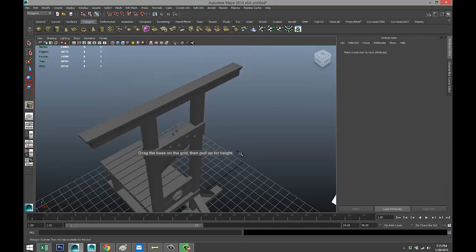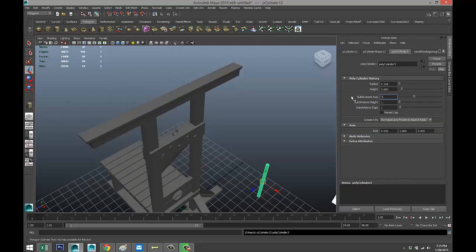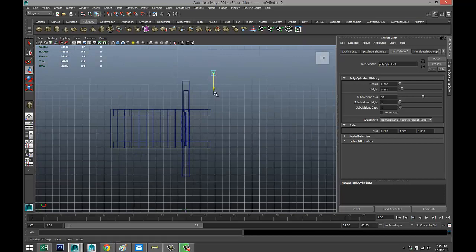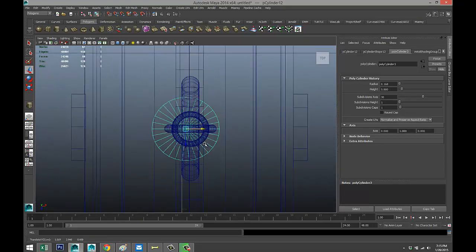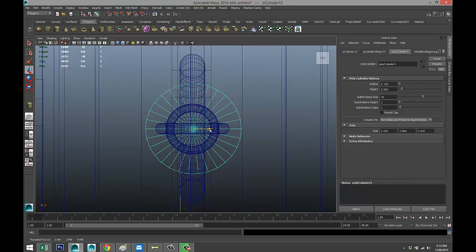And then take a polygon cylinder, pull that up, give it 30 subdivisions. Let's go to our top view, and we're going to bring that towards where our rope is. Okay.